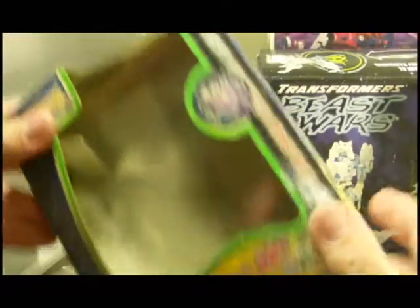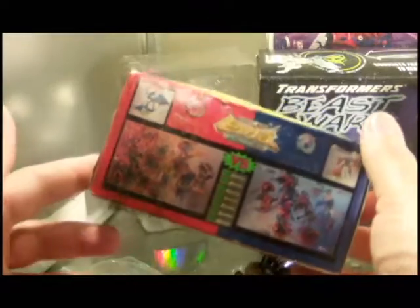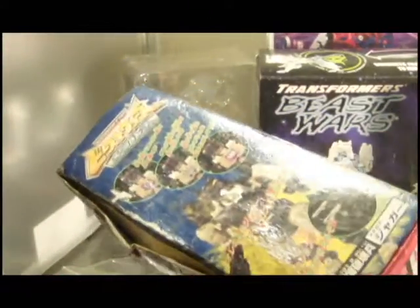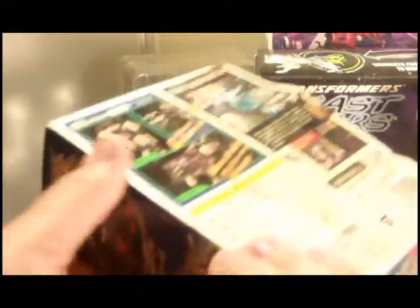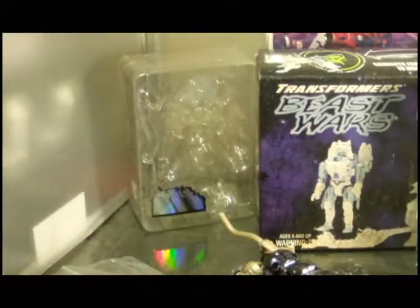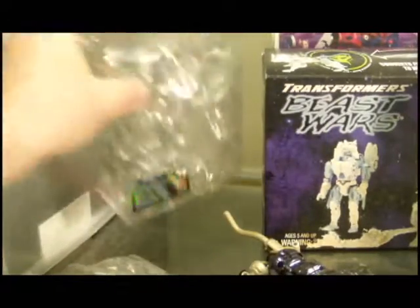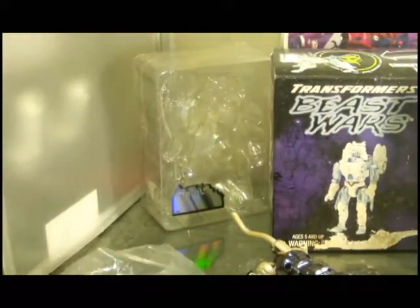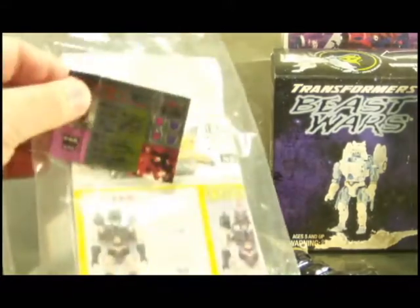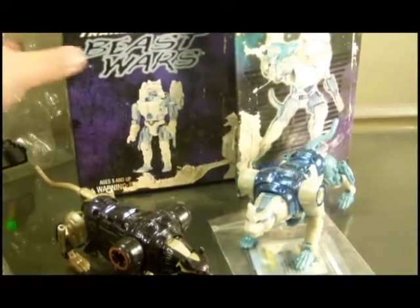here is Jaguar's box. It looks fine from the front and everything, but if you look down there, it's all moldy and gross, and it's just all waterlogged and damaged. I just destroyed it. This box is completely garbage. I'm going to keep the little plastic insert just for storage purposes. And the little stickers and instruction manuals, they all survived. So that's great. And here is Tigatron's box right here.